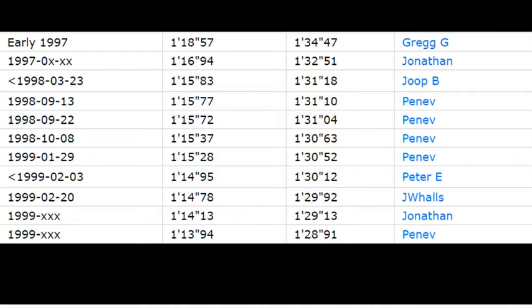We also assume he was either Yoshi, Toad, or Peach because they have the best speed stats in the game. As time went on, records were further optimized to get it lowered to a 1:13:94 by Australian player Alex Penev in 1999.